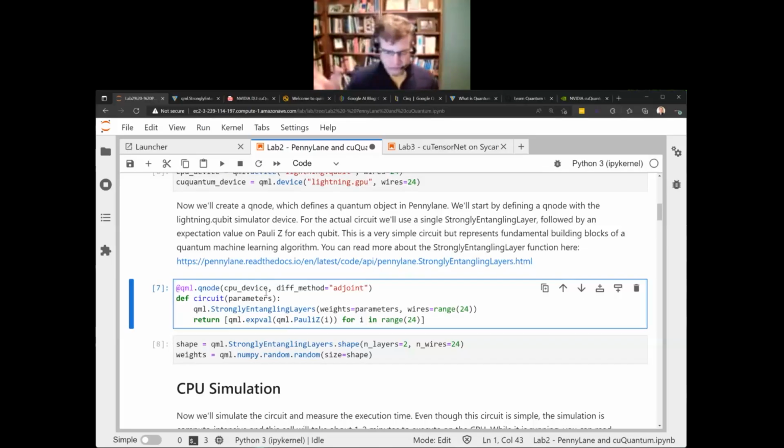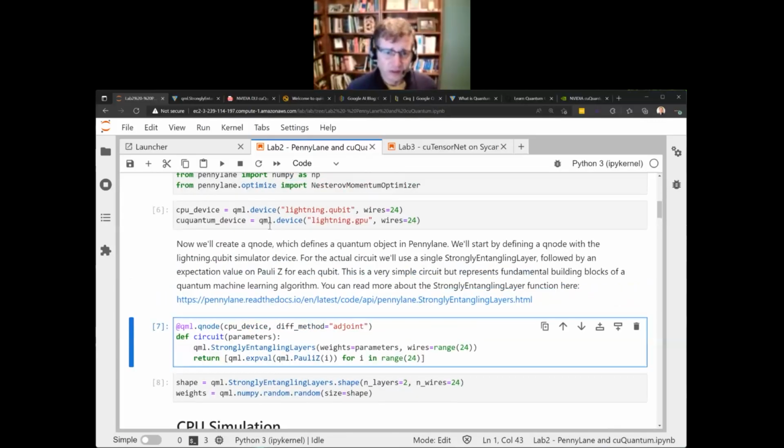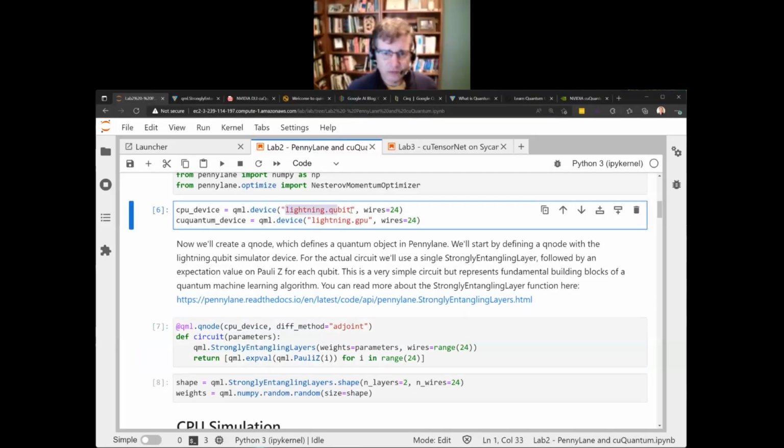These nodes could be running on a quantum device, and you have a number of different types of actual quantum processing units, or they could be running on CPUs. The device we chose here was PennyLane's very well optimized CPU qubit state vector simulator, Lightning.